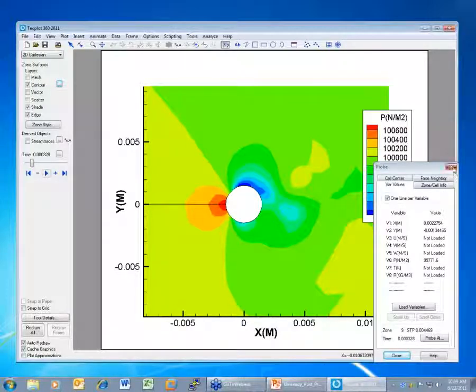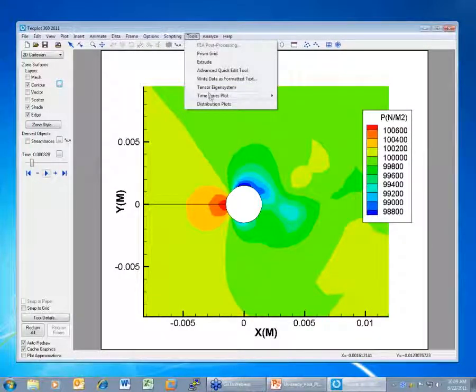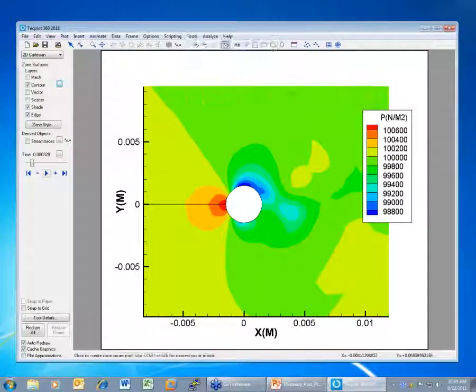And in addition to that, we might decide, okay, well, I know there's something going on here. I'd really like to see a line plot of that over time. So what we could do is go to Tools, Time Series Plot, Probe to create a time series plot.